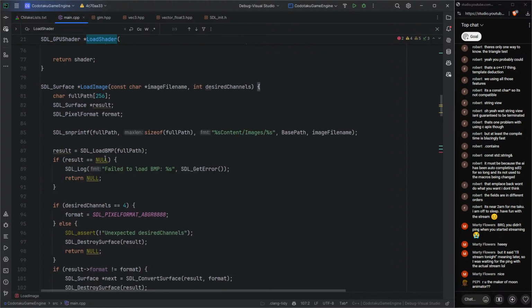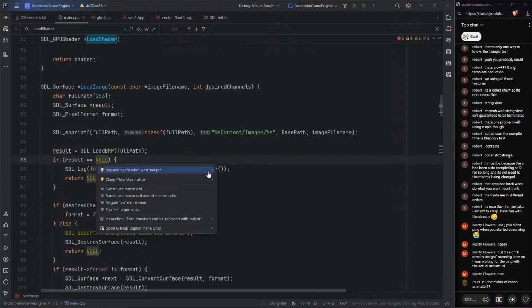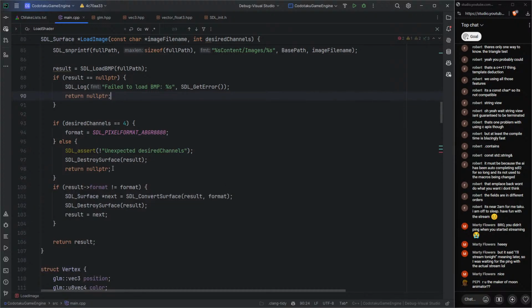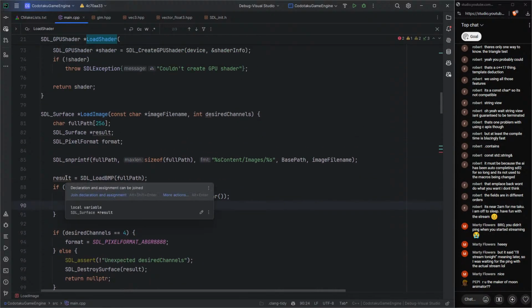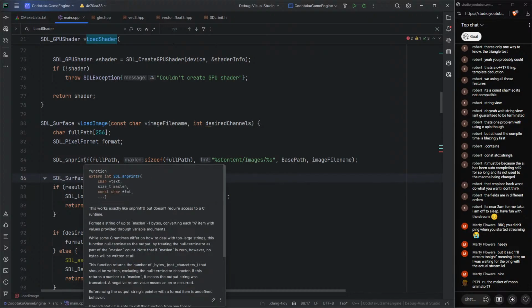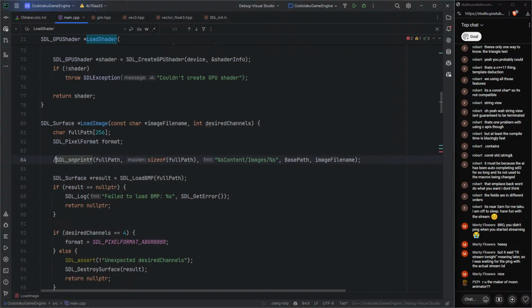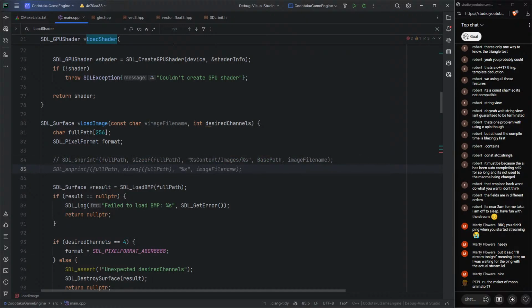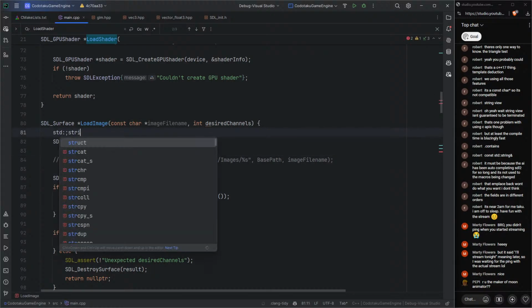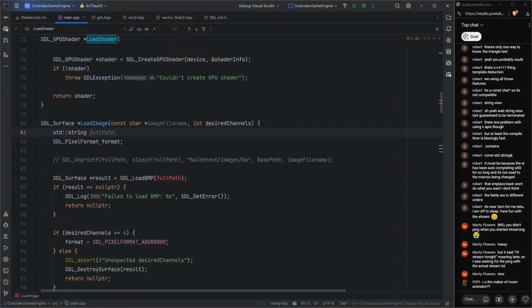Okay, let's see what we got here. First of all, all of these could become nullptr. And what's next? Declaration and assignment could be joined. I guess, sure. For this one, we could just use, okay, so full path, a string, full path is equal to that.